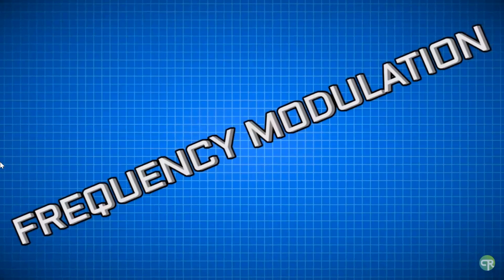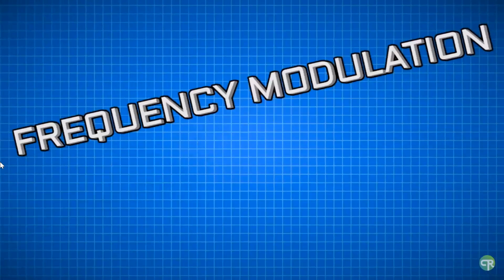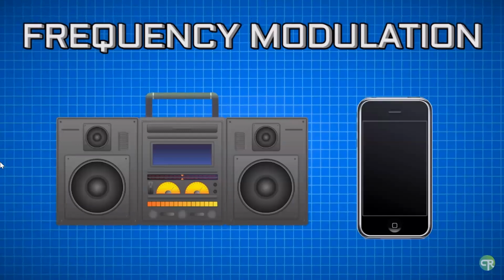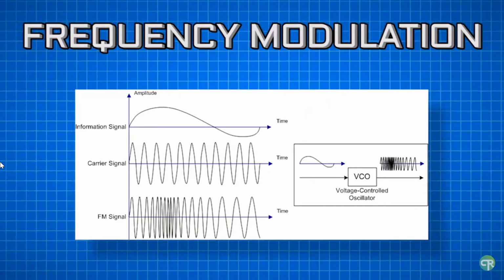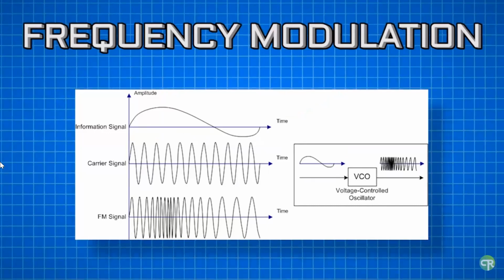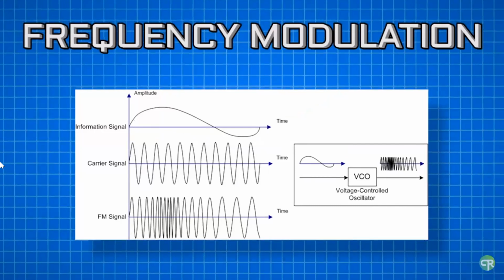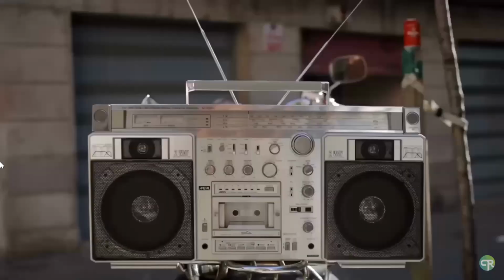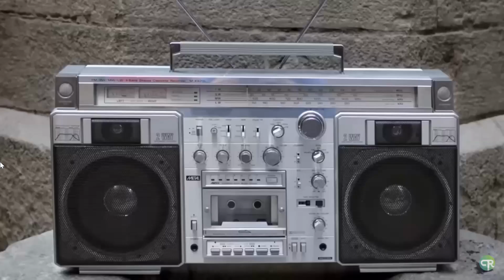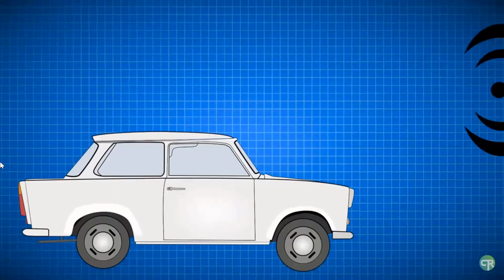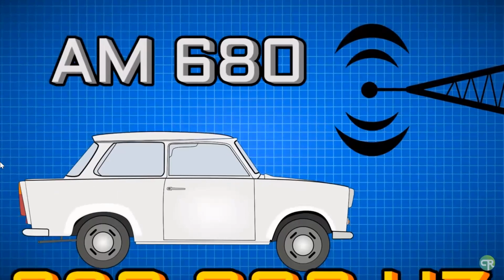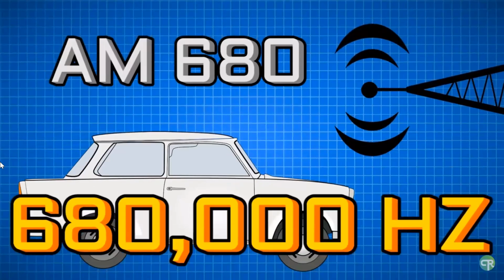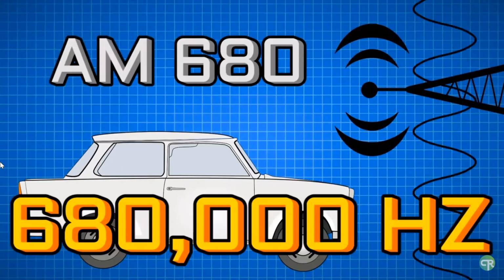Finally, frequency modulation, otherwise known as FM, is used for FM radio and tons of other wireless tech. In this encoding technique, the sine wave frequency changes slightly based on the signal. This means that the distance between the peaks of the waves is varied based on the data that's trying to be transmitted. Bringing all of these different techniques back into the real world, we can begin to understand them a little further. If you sit in your car and tune your radio to AM 680, that means that the transmitting station was operating at 680,000 Hz, meaning that the sine wave repeats 680,000 times per second.